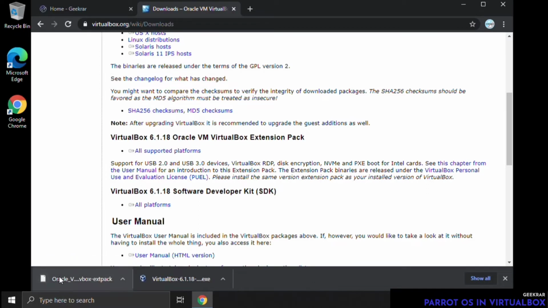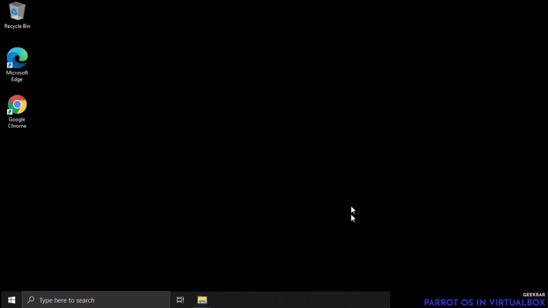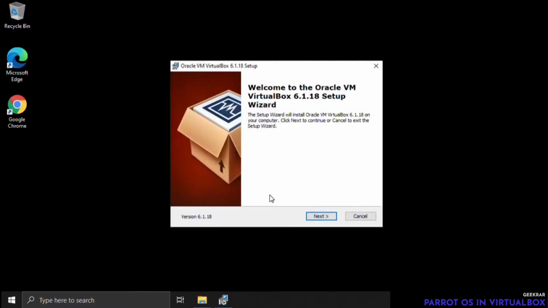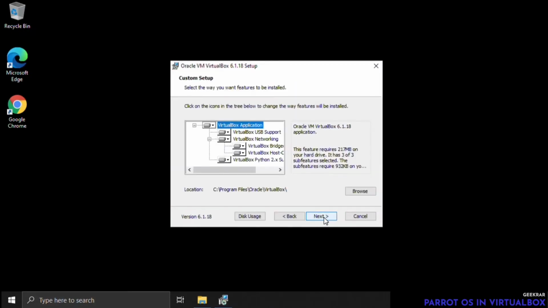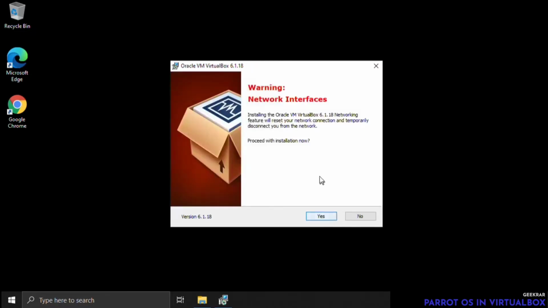So now that we have everything downloaded, it's going to be in our downloads folder. So here is the VirtualBox installation file, and we'll just have to double click on that. So we're going to install VirtualBox now, and here is the wizard. The first thing we're going to do is click on next. We're going to be using all default settings here, including the location, and click on next, as well as shortcuts and registering the files. We'll leave that, click on next.